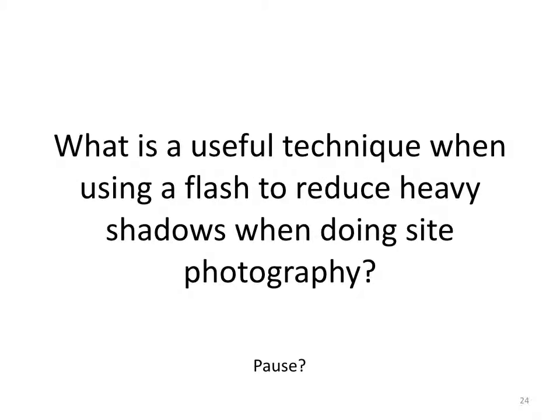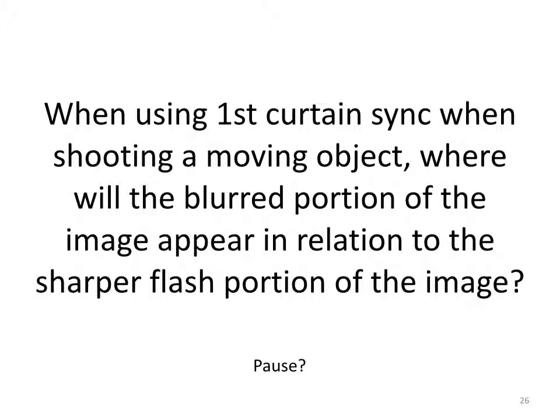What is a useful technique when using flash to reduce heavy shadows when doing site photography? Fill flash. When using first curtain sync when shooting a moving object, where will the blurred portion of the image appear in relation to the sharper flash portion of the image? In front of it.